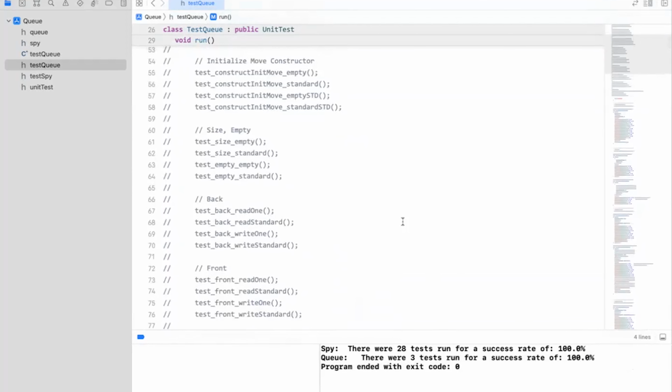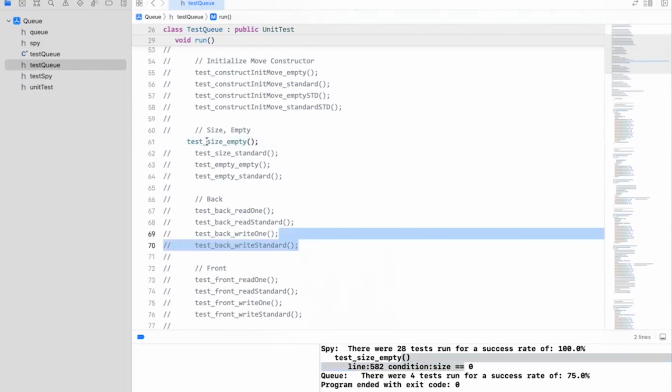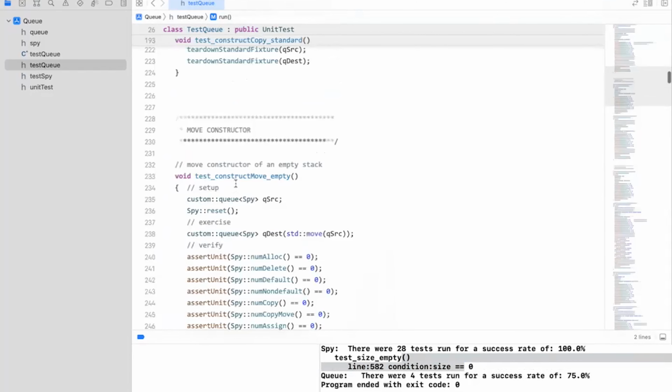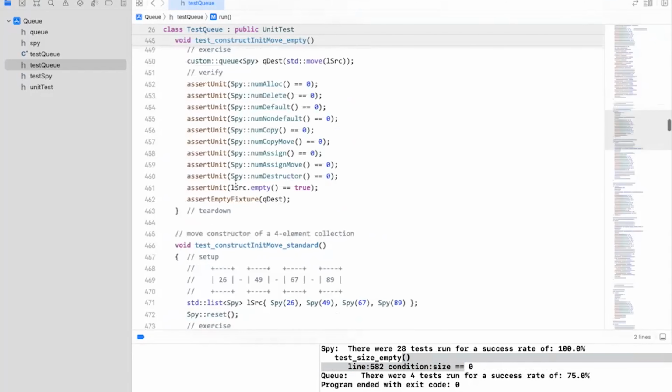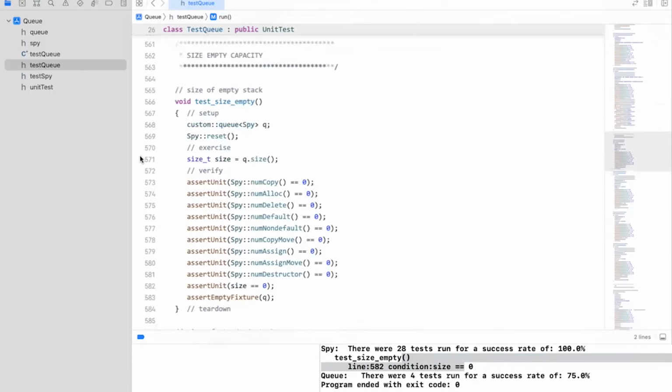Now, I'm always looking for the easiest possible method to test. So I'm going to test that we're empty. When I run it, it's going to say, whoop, nope, this one does not pass. So we're going to take a look at test size empty to see what that does. Let's find that line of code, test size empty, in the constructors. Okay, so this does not work.